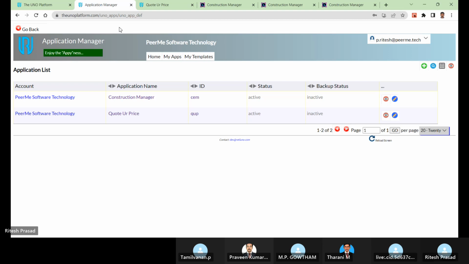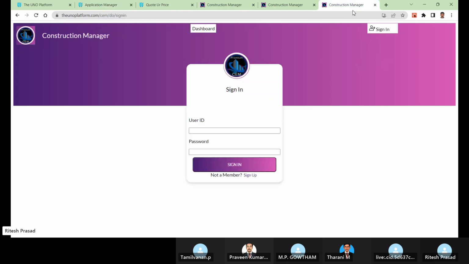Each application has its own user base, its own role access definitions. Okay. So for convenience, this system takes the current user's profile and creates a default profile here. And the default profile will have your user ID itself as the password. However, you can change it on your first login or even later.